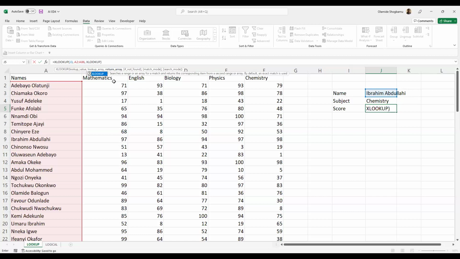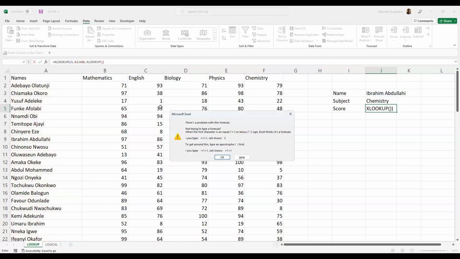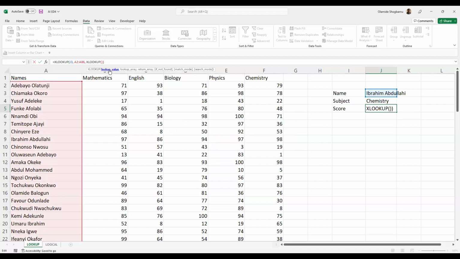and say, okay, which value do I want to look up? I want to look up for chemistry. So I click it. The reason why I'm clicking it is because when I change this cell, it's J4, not chemistry. So when I change this cell to probably mathematics, it will still be J4.